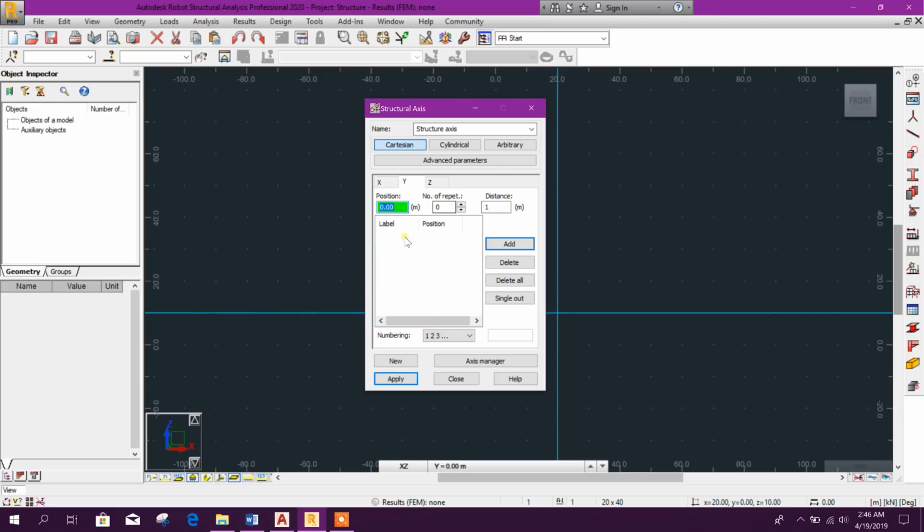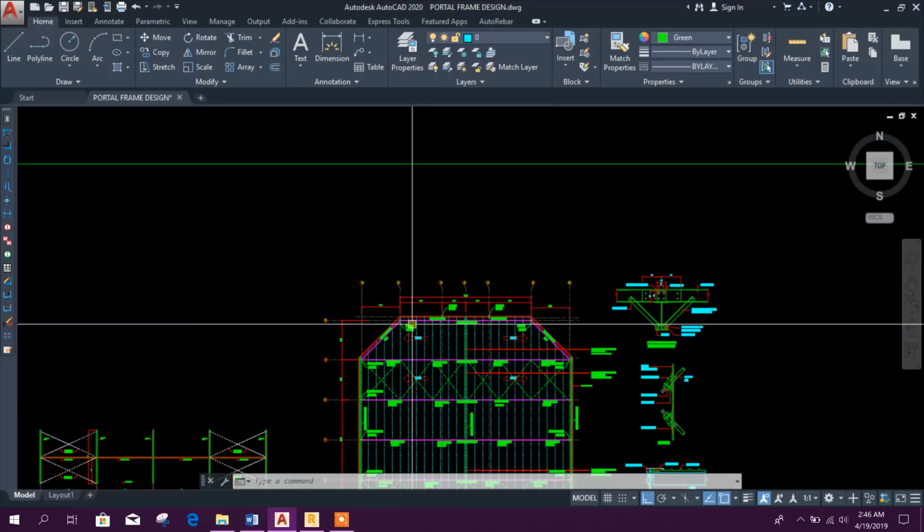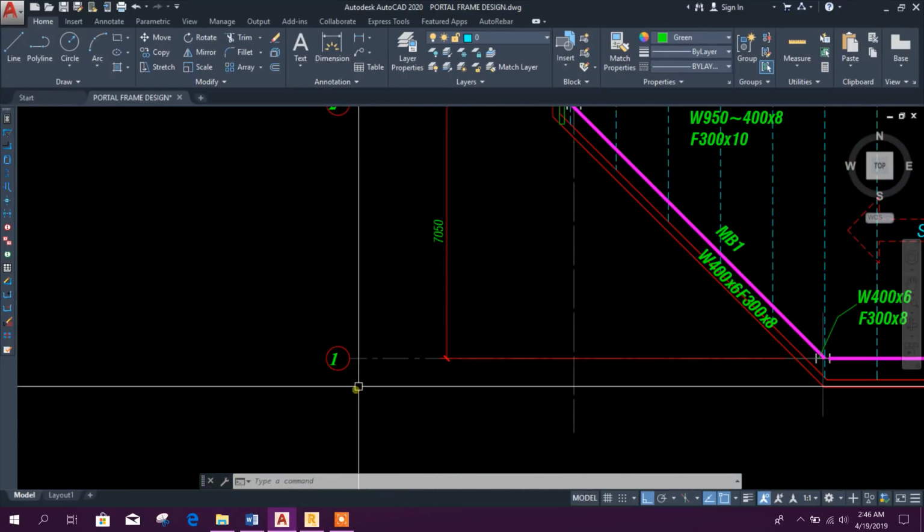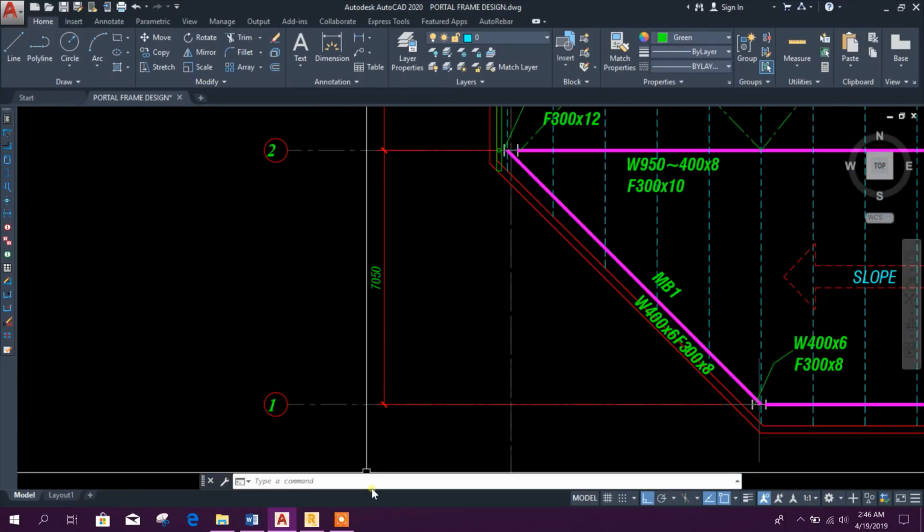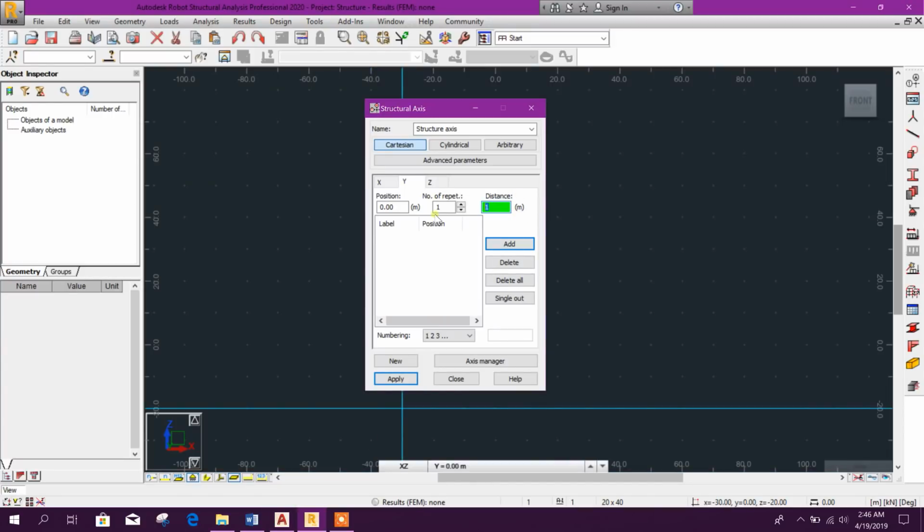Now go for the Y direction. In the Y direction, first 7.05, 7.05 meter, add.